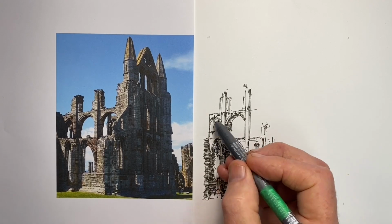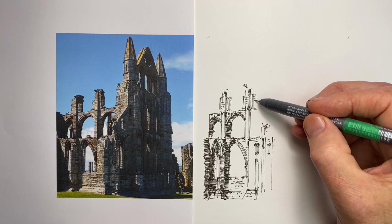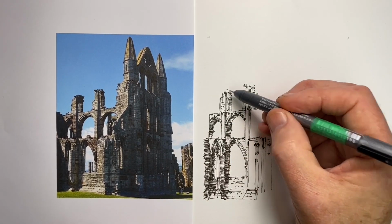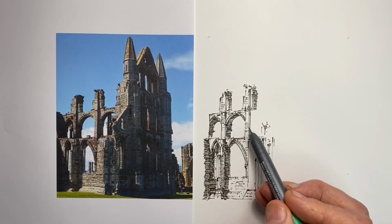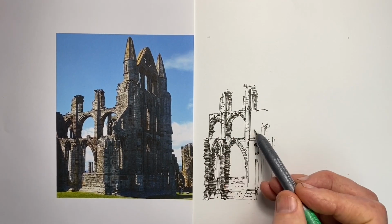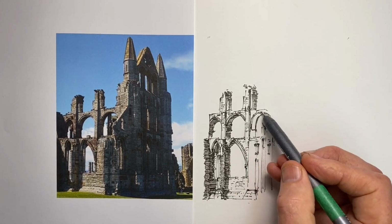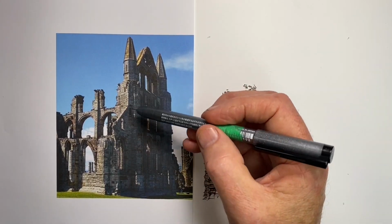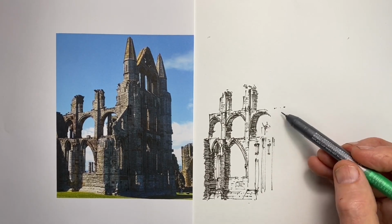What I'm trying to do is to get the outline, the bones of it done. I want to suggest the really jagged, broken edges where we have broken stonework, not so much where it's weathered, but where it's literally fallen down or been pulled down, and we have quite jagged edges, because they go a great way to suggesting the history and what's happened here. And then, of course, I also want to suggest the stonework, and I want to make it small enough or detailed enough that I suggest the scale.